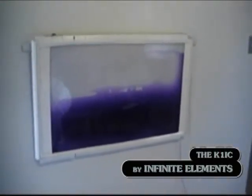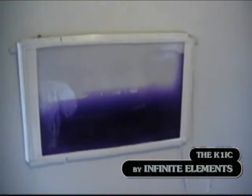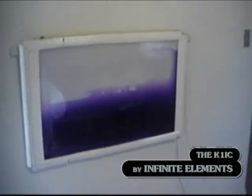Watch as the color darkens to a deep, rich color. With this particular material, you also get a great gloss.